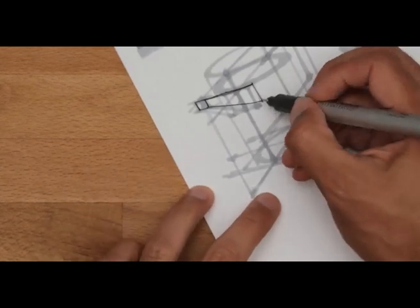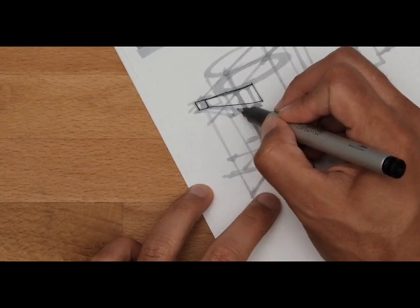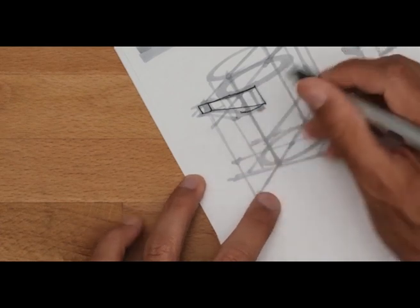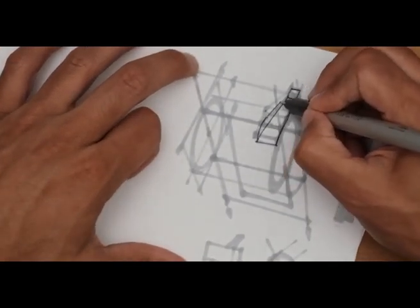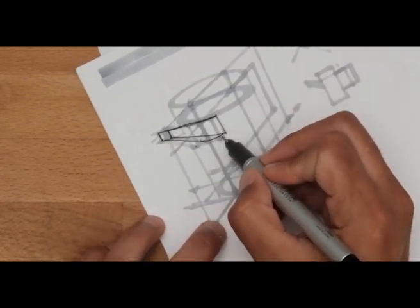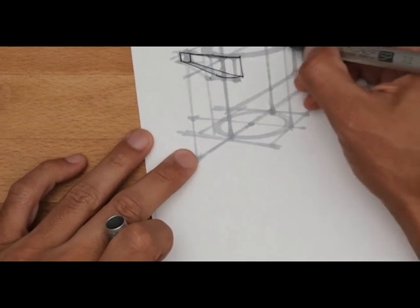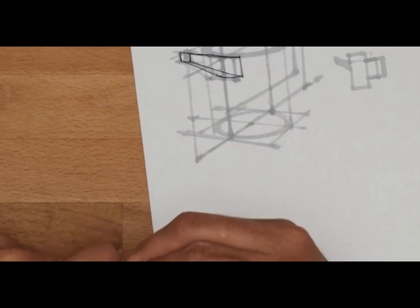And then we can do the same thing at the bottom here. There's something all the way over here. Where was that? Right here, here, and back right there. So this one we might see a bit more of, a bit more of that curve. We'll just try to exaggerate it a little bit. And I did not draw a contour line all the way around, and just put a little bit of a curve right there, trying to match this one, but a little more open. And that's all we need. We don't have to worry about the intersection in the back because we can't see this thing intersecting with the back, but you would do a very similar thing.